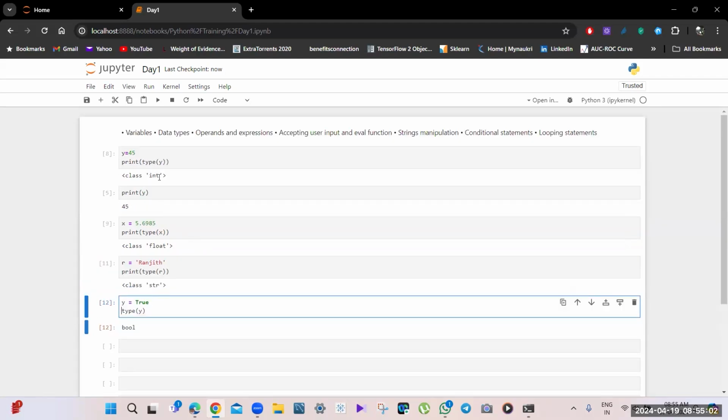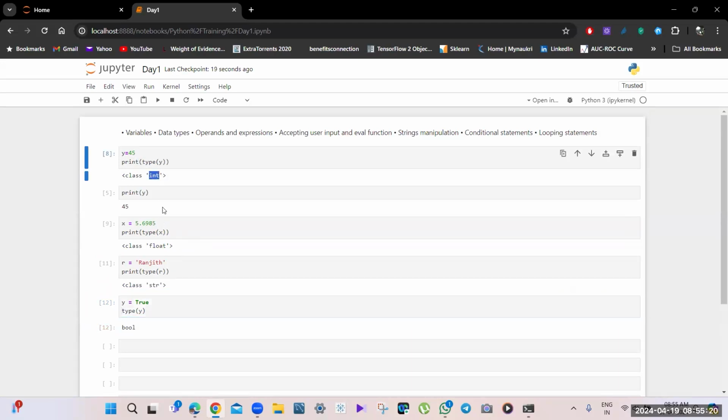So there are integers. It absolutely depends on the need. It absolutely depends on what we have to process, what kind of data. Let's say we are talking about population of a country. So population will always be in integer. It will never be in floating point or string or boolean, right? So the population of a country will always be this. Similarly, if you're talking about sales number, profit and loss, in that case, it will be mostly in floating point. It could be in integer also, but for most of the cases, it will be a floating point. So that's how we can store our data accordingly as per the need.